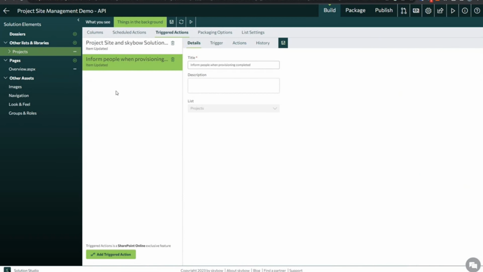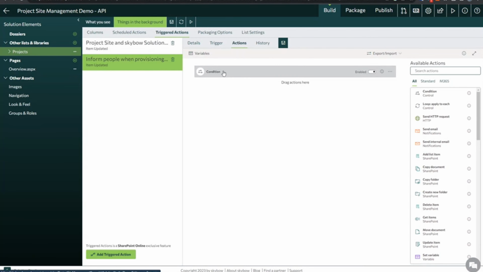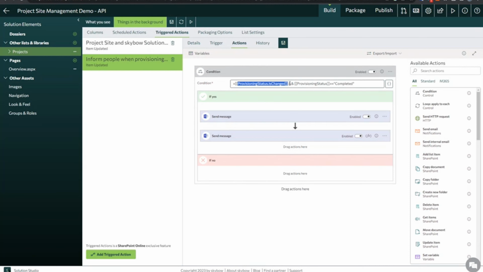And then in a second trigger action, I informed the people about the provisioning. And that's, again, once updated. Then I'm checking if the status, this provisioning status, which is a choice field, is changed. And if it's completed, then I'm sending a message. So I have two messages.